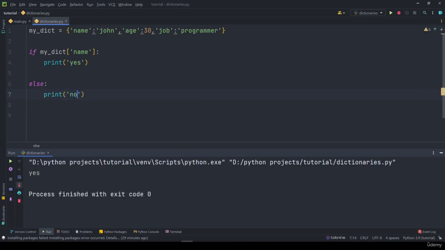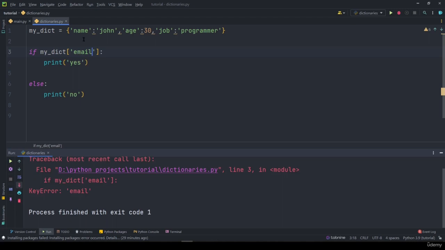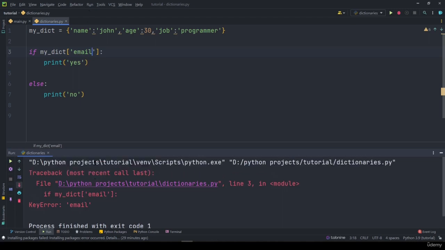If I run this, we can see that I got yes, which means that thing exists. Let me change this to email, and if I run this program, I'm getting a key error. That shouldn't happen.